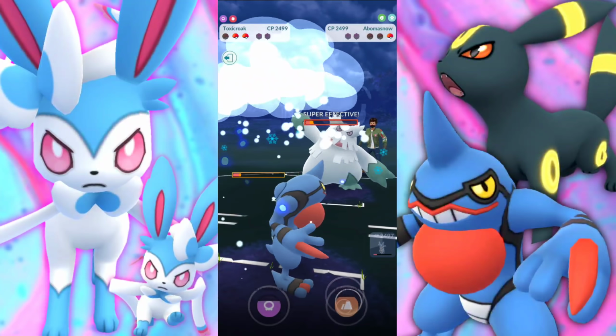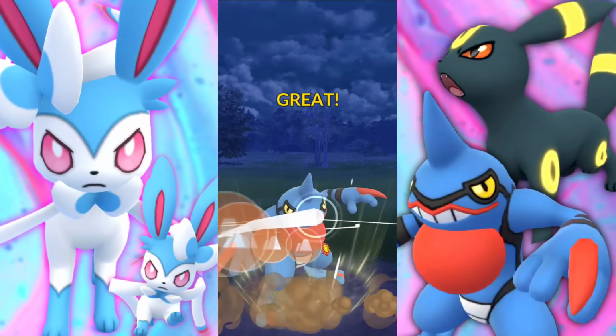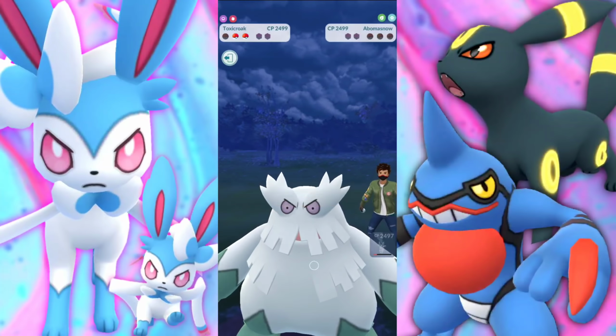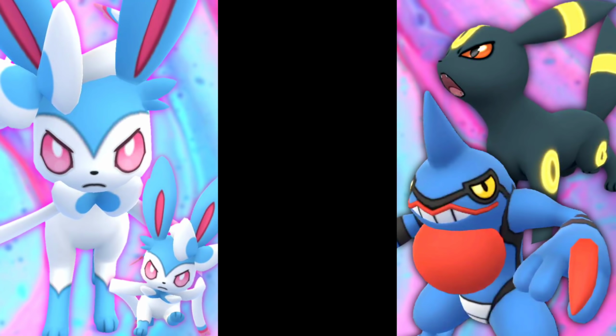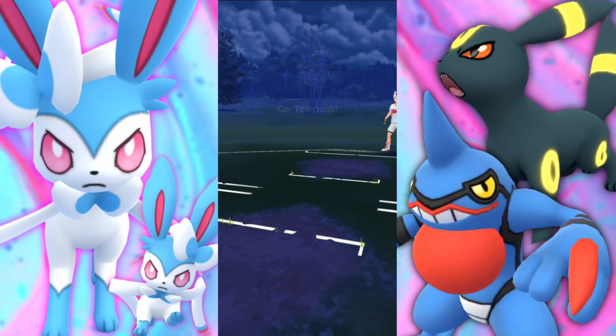In comes the Abomasnow. We get to the Mud Bomb and take the win with a Toxicroak. It's not very effective, but it is enough to take it out. And there we go. Wow, that was a very sweaty battle. That was definitely a jump-up victory, and Athena looking at me like, what's wrong?